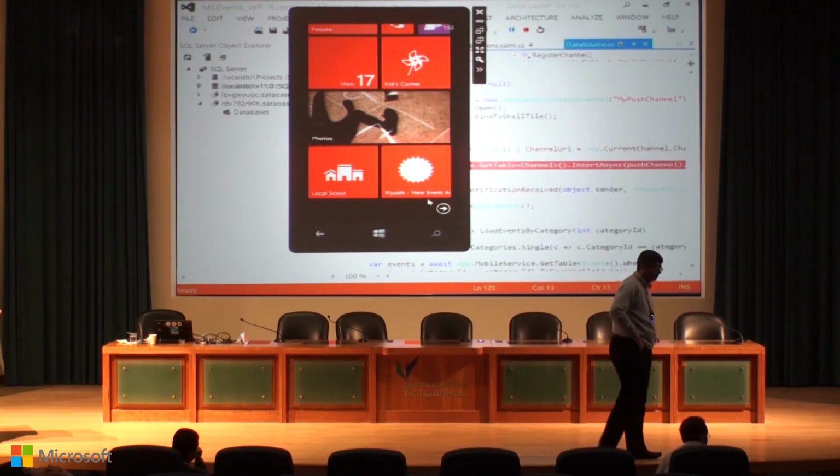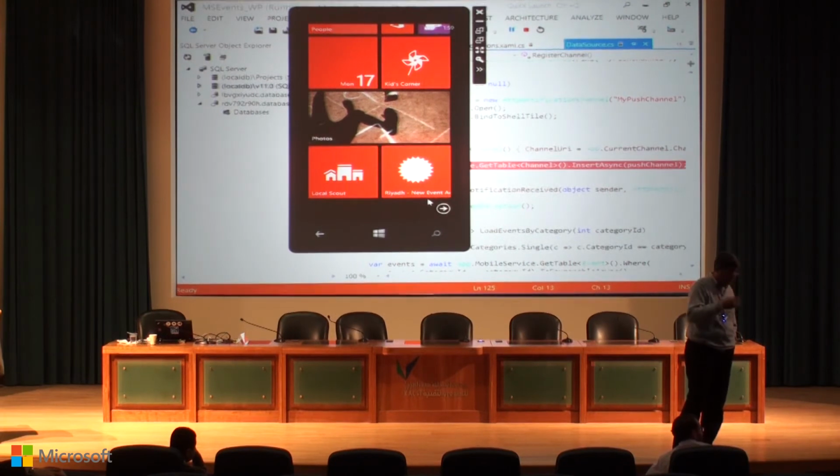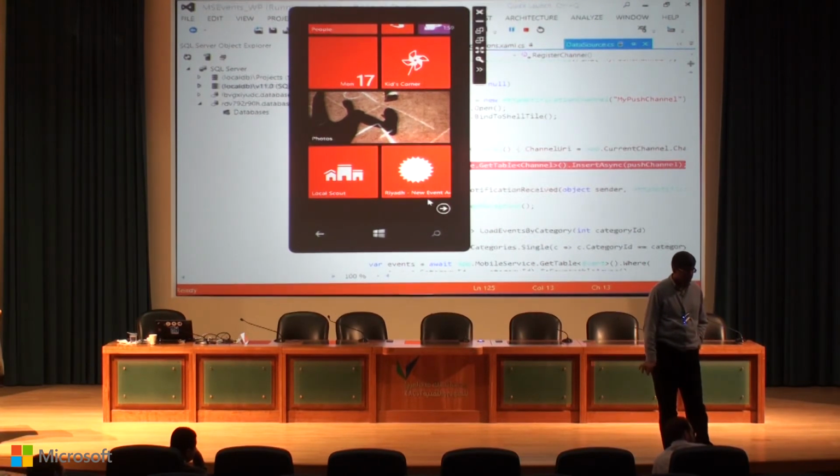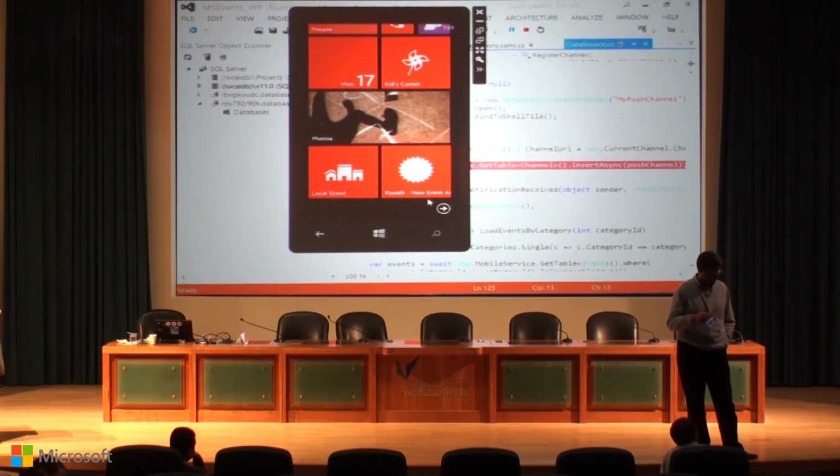Come again? I want to handle code so that when I press this event, I go to another page or run some code. How can I receive the notification? Yes. This is the toast notification. When I press this event, I want to run code. No, you did not receive a notification. You received a tile notification. So your application is not aware of anything. Your application could not even be running. Now since it's the same, I can deploy this to my device and I can create a new event and it will come here.